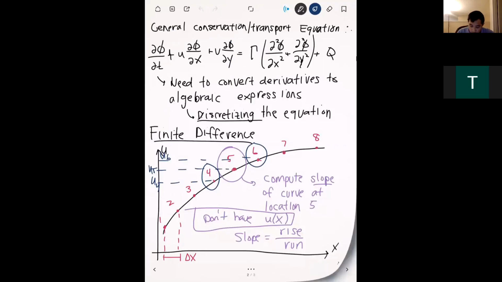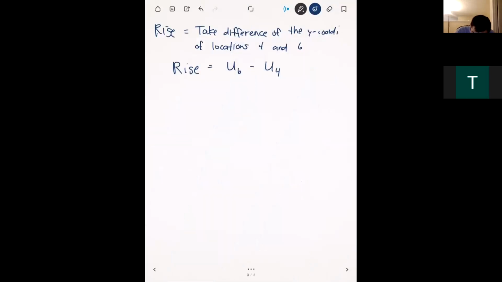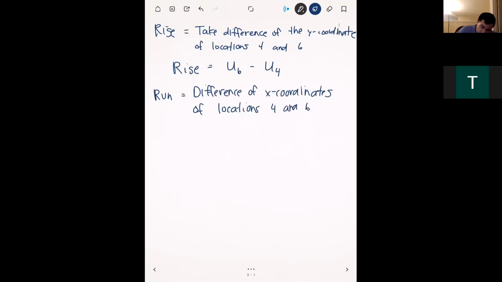And the run is going to be the difference of the x coordinates between location 4 and 6. So the run is going to be x6 minus x4.